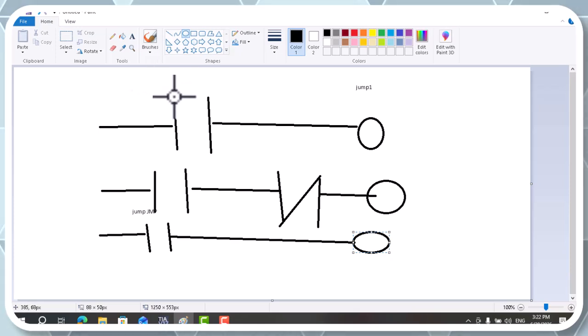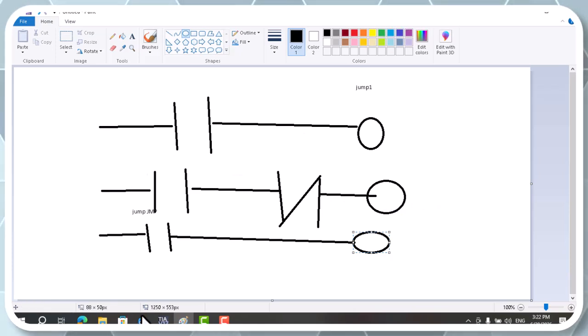For example, here we have some logical operation and it returned true. This jump is activated and we switch to our third network here. And if the result of the logical operation is 0, we continue by this network.